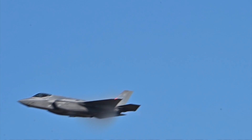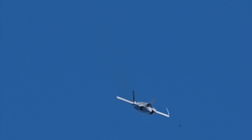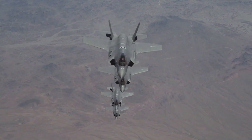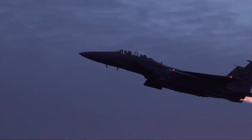What the F-35A has going for it is fairly young age — its fleet is only 4 years old on average. It's going to take a few decades until mission-capable rates start dropping due to old age, which is what's happening with the legacy platforms such as the F-16s and F-15s. Every plane has similar issues — their availability rates follow a curve.